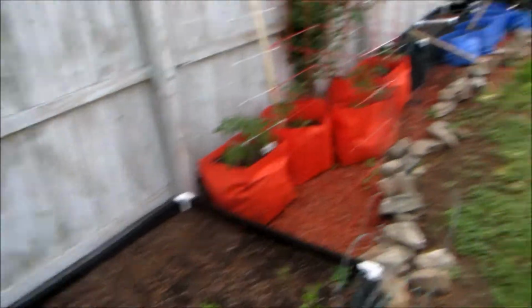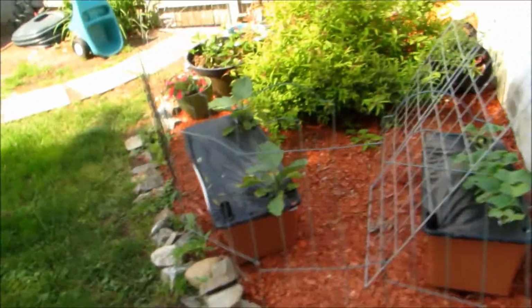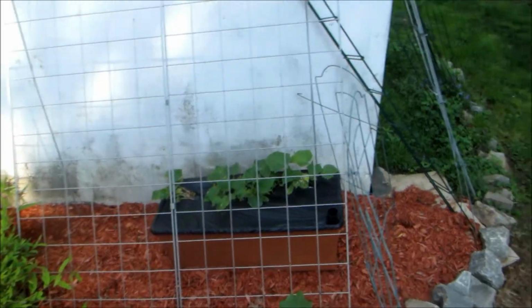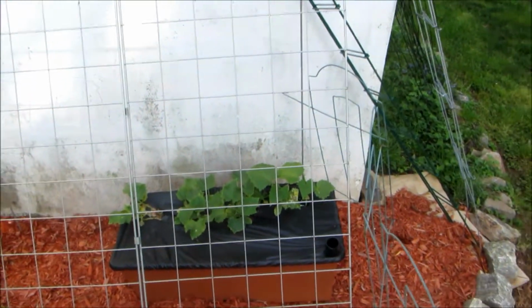Now let's go over to the, these are cucumbers, which I don't know why they're not looking real healthy, and I haven't figured that out yet.